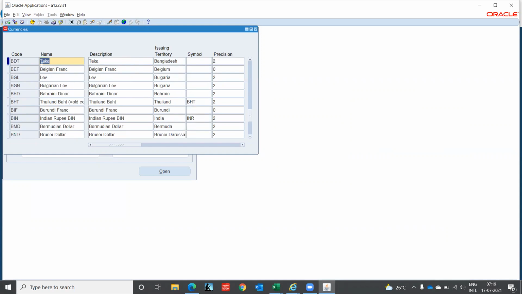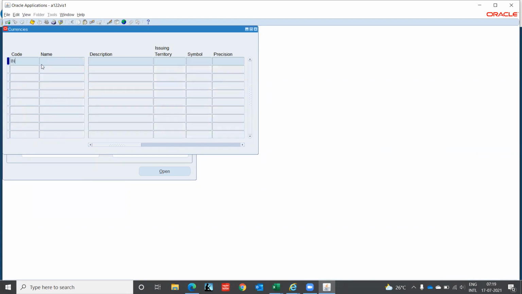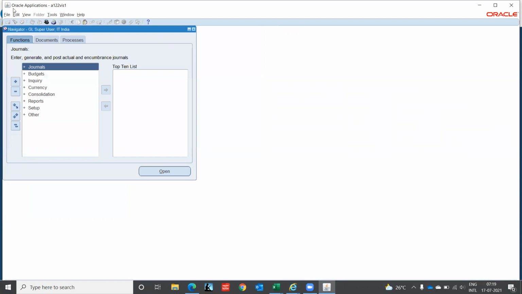Okay, if you want to search for your currency INR, just press F11, code INR, press Control F11. Indian rupee, it is still very well available. The rupee symbol is changed. You can very well change this rupee symbol to the new rupee symbol, and you can very well proceed to next. Okay, so this is related to currency.